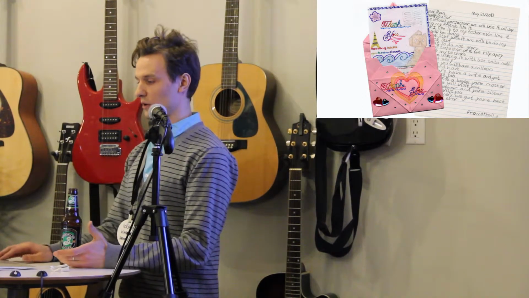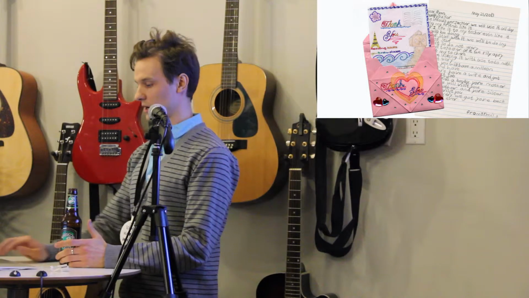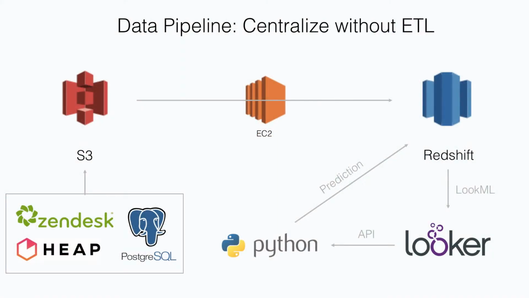But underneath Looker, we have the following setup. What we really love about Looker is that we don't do any ETL anymore, and we don't have to do any ETL, for the most part. So our app lives on Postgres, bottom left corner. What we do is we actually just copy our database into Redshift through S3. That's what people do. They load stuff on S3 and then they load it into Redshift.